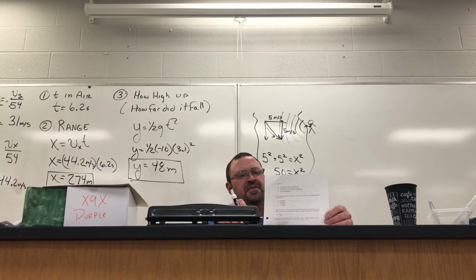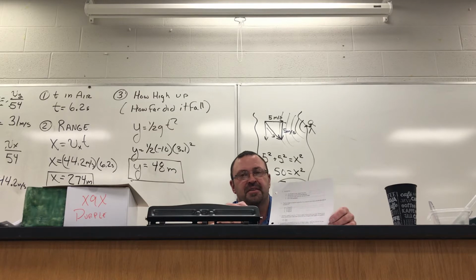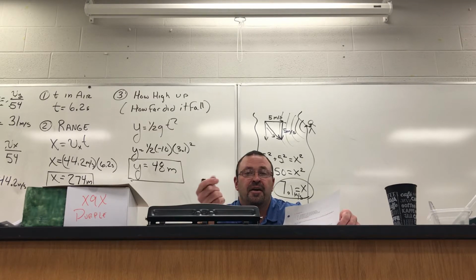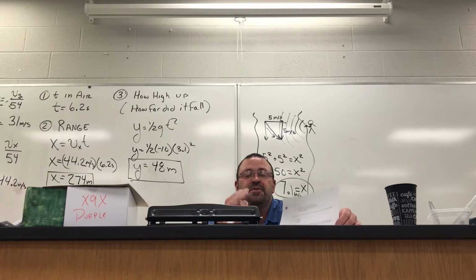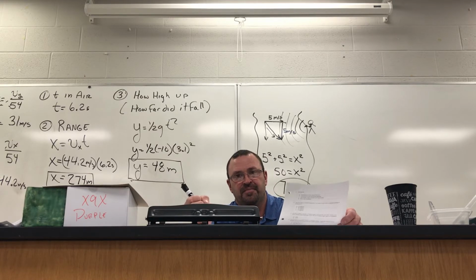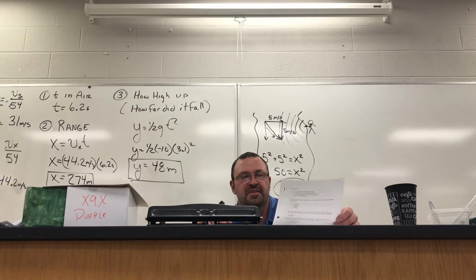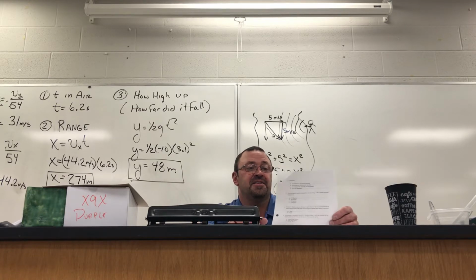Number 9, projectiles are things that travel through air. An example would be a rocket using its fuel to travel in a curved path up and back to Earth. No, if it's using its fuel, it's not a projectile. It has another force. Remember, projectiles are things that are moving through space. Sometimes we say through air, but it doesn't have to be air. But here on Earth, moving through the air, and influenced only by the effect of gravity. Okay, so it can't have its own engine, it can't have its own propeller, it can't have its own wings and things. And then number 10, I ask you some of those.